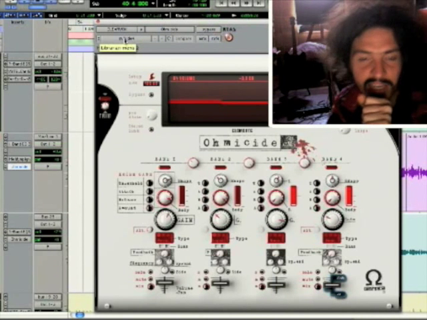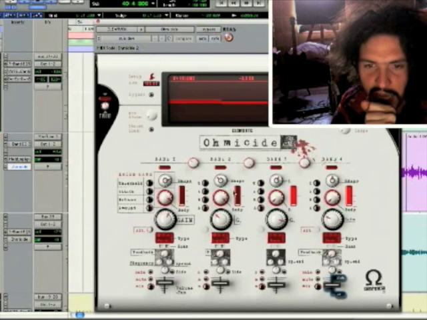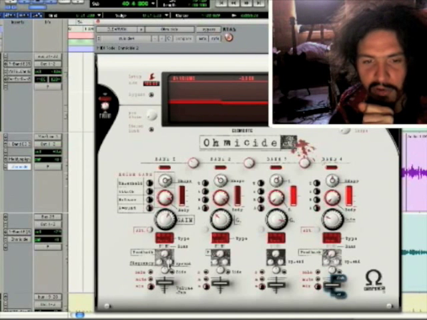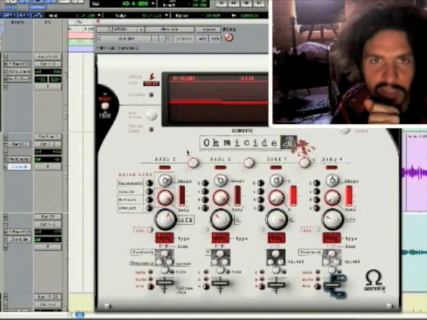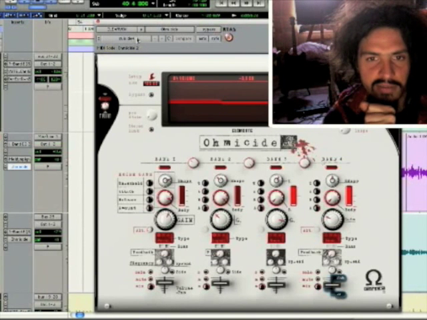I called it Suicide 4, and I changed the shape and the gain of them, basically tweaking around with all the different buttons and things that you can change. I ended with a sound that I liked. I saved it here, as I said, and this is what I got.